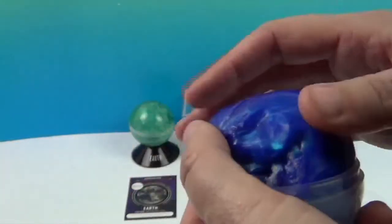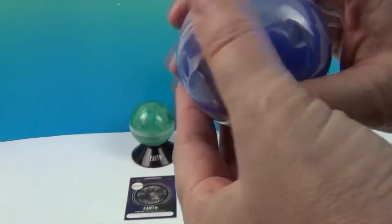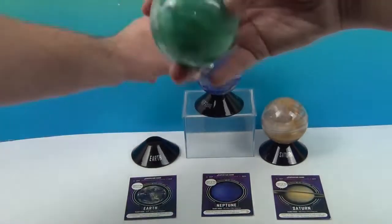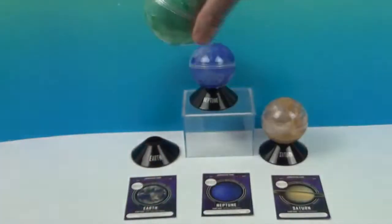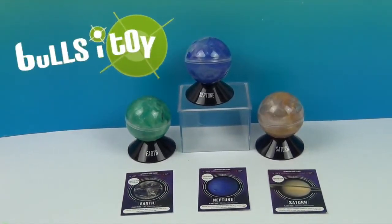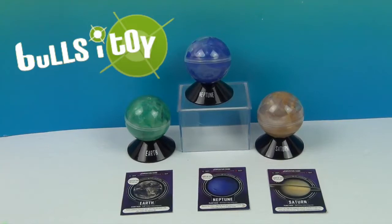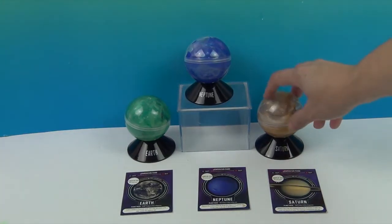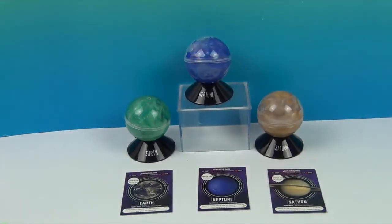So, favorite planet to live on — Earth. Yeah. But the goo, I think I'm going to have to go with Neptune. That is really cool. Now the Earth is formed right back to the shape and you can see through it really well. Very cool. We want to say a great big thank you to Bullseye Toys for sending this to us to share with you — these are super fun. I love the fact that they come with stands. Would you have a favorite planet besides the one you're living on? I'm kind of partial to Earth, but I would say Neptune as well — it's a really cool color. And if you're into the golds, Saturn is really cool as well. It would be cool to collect the whole solar system and the sun — the sun is probably really cool looking too.